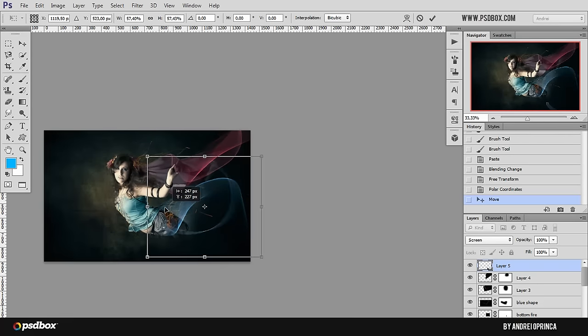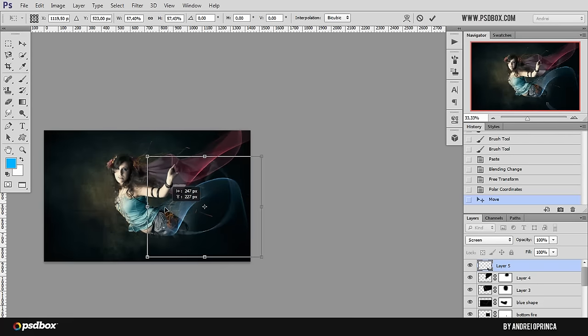Let's place it there. I'll have to mask this at the end, and on the left side, like that. And we will add more colors and more light effects here, but first let's add these lens flares.